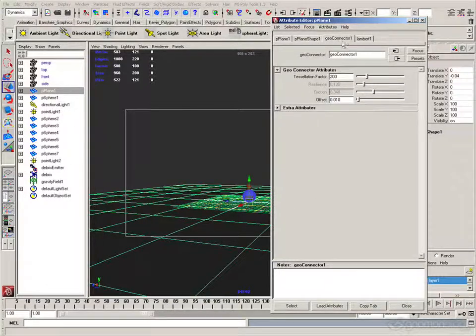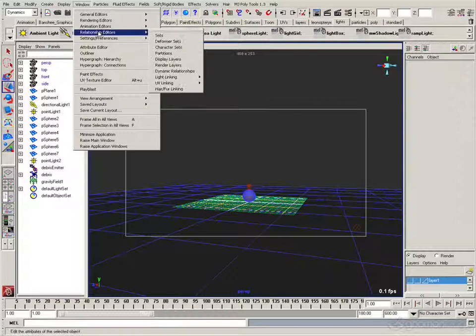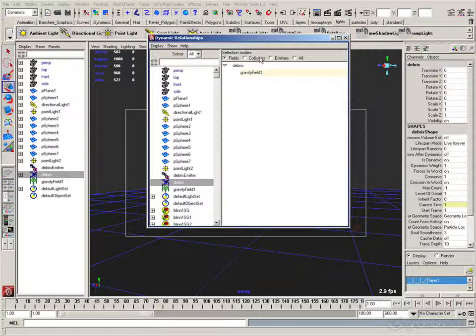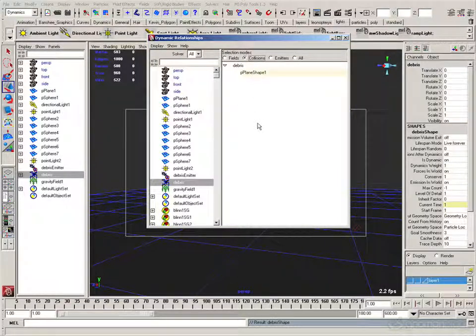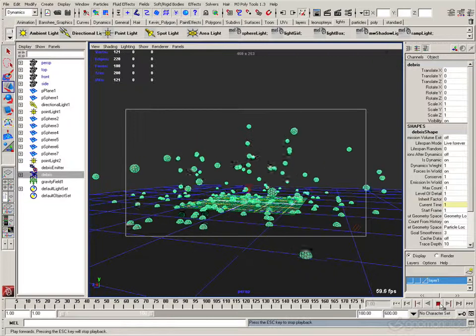When the geoconnector node is selected, you'll see there's the resilience and the offset, but you'll also see a tessellation factor, which is how many polygons this object is tessellated into to determine your collision model. But for a ground plane, obviously the default is fine. So to connect the particles to collide with the ground, we have to go to the Dynamic Relationships editor, select our debris particles, go to Collisions, and click on the ground. And now, if I rewind and hit play, there we go.